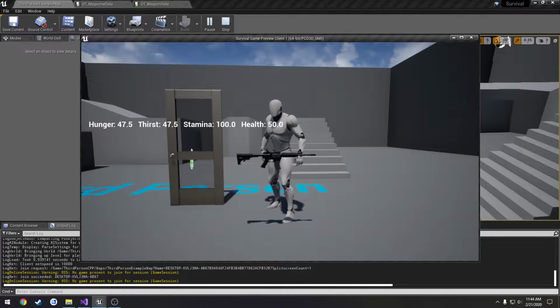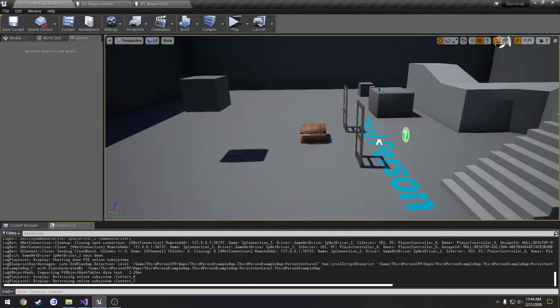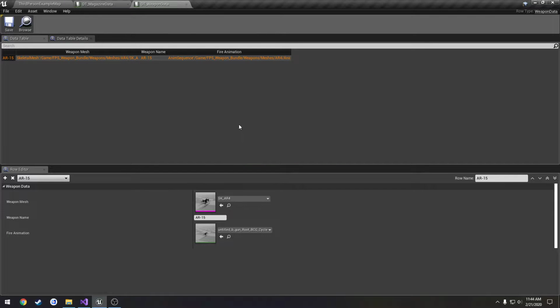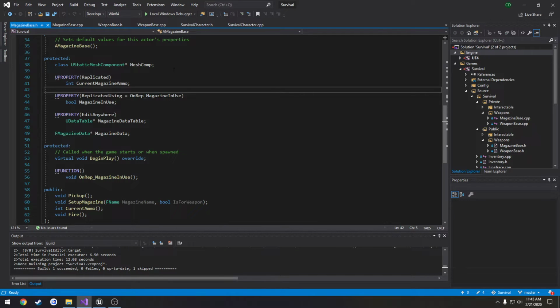Now currently nothing spawns, so the challenges we have to figure out are: okay, we have this weapon, we're spawning it. How do we know what magazine? Well, we're going to spawn the magazine class anyways, but how do we know which magazine row to spawn? Such as, let's say I had one row for the AR-15 just like this, and one row for the VAL. When we spawn the weapon, how would we know how to determine that, and so we know which magazine to spawn? So that'll be the main challenge. So let's go ahead and solve that.